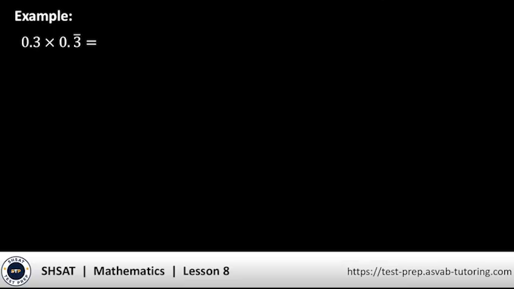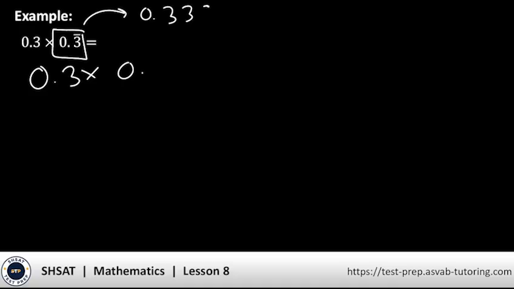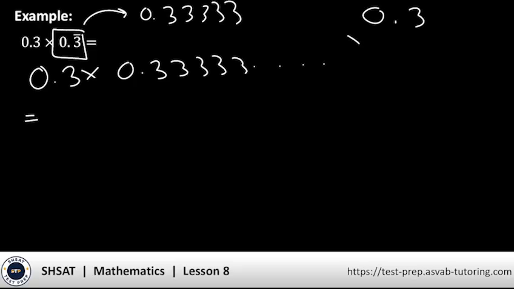Moving on. So as we can see, we have a recurring decimal here. Just like I said in the very first question, if you have something with a sign like this, what that means is there are continuous digits. So it's 0.33333 all the way along. So that means it's 0.33333 continuously, right? So if you now do the math, what's 0.3 times 0.3? If I just did 0.3 times 0.3, what will my answer be?